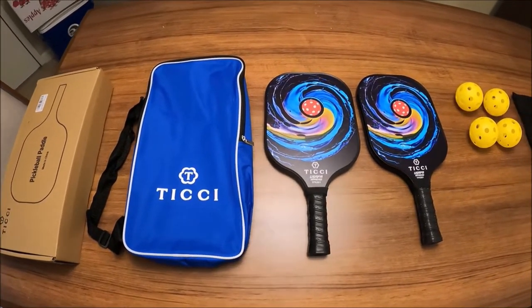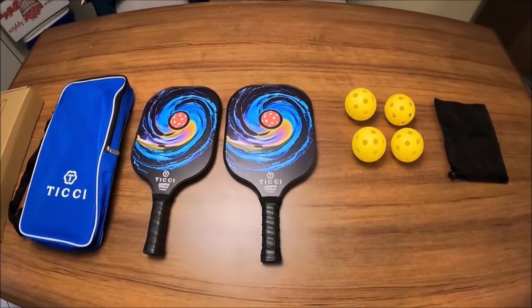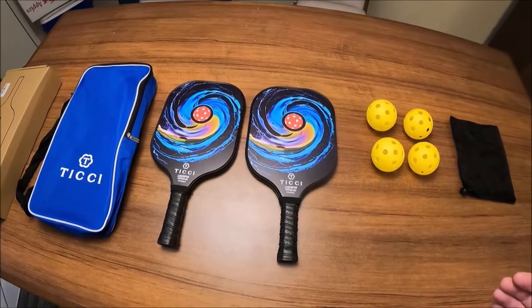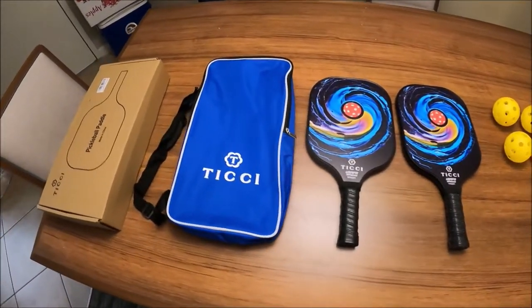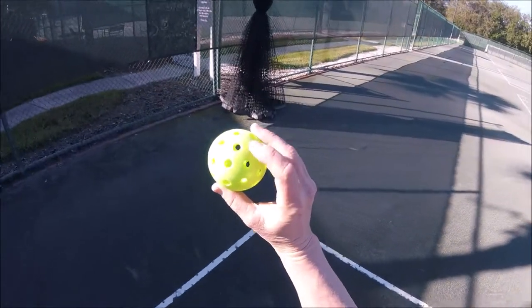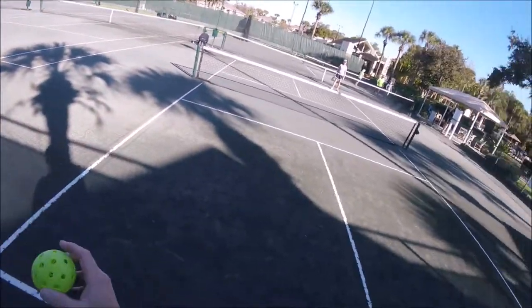At the resort we're staying at, they have pickleball courts, so we're going to go up there. They're smaller than a tennis court. They fit well inside a tennis court, and you'll see that in the video. So that is what we're going to try today. Outdoor balls have the smaller holes. The indoor balls have the larger holes.